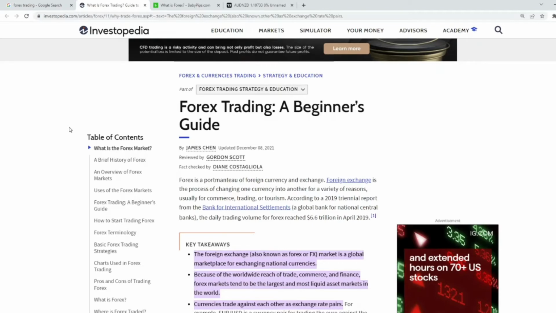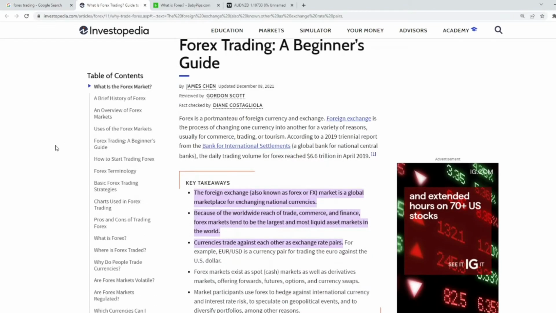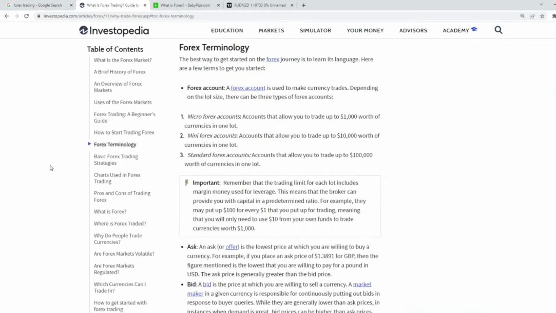But basically in Forex, in order to profit, there's something known as pips. And if we're looking at AUD NZD, which is currently a swing trade that I'm in, when it comes to pips, we can see that AUD NZD is currently 1.1070. So that means for every $1 Australian dollar equals 1.1070 New Zealand dollars. So a pip is when this very last number right here either goes up or down 1 point. So if AUD NZD is currently at 1.1070 and it goes up to 1.1071, that is going to be 1 pip.